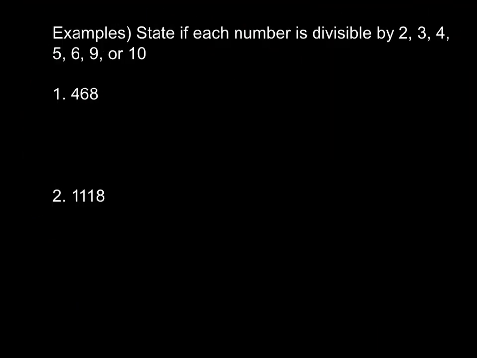Okay, let's try some examples. This says, state if each number is divisible by 2, 3, 4, 5, 6, 9, or 10. Okay, so we have to use our little chart that we had and go through all those numbers. Okay, so is the ones digit even? Yes, so I know it's divisible by 2. For number 3, it said the sum of digits is divisible by 3. So I have to see what is 4 plus 6, which is 10, plus 8, which is 18. Is 18 divisible by 3? Yes, it is. So we know our number is divisible by 3.